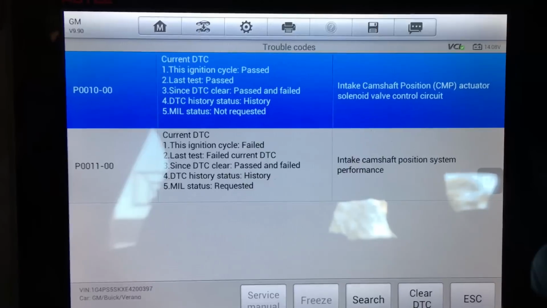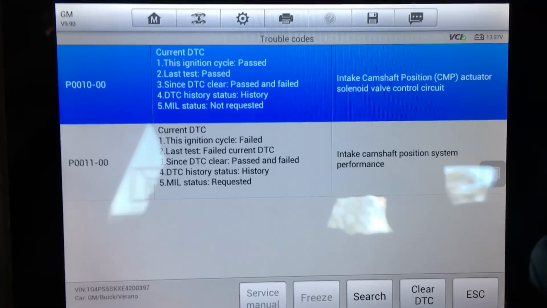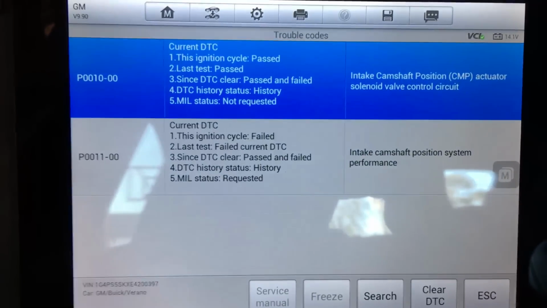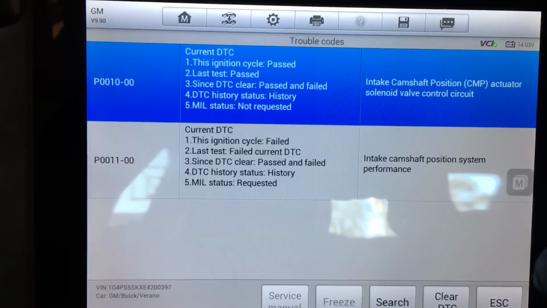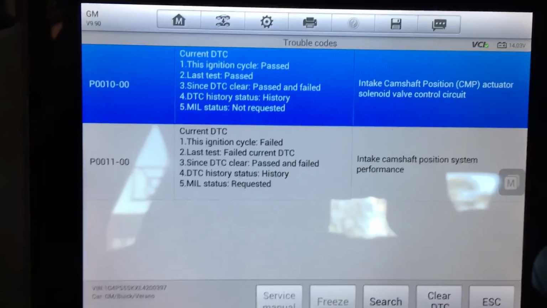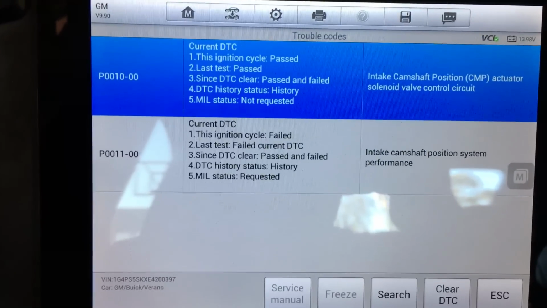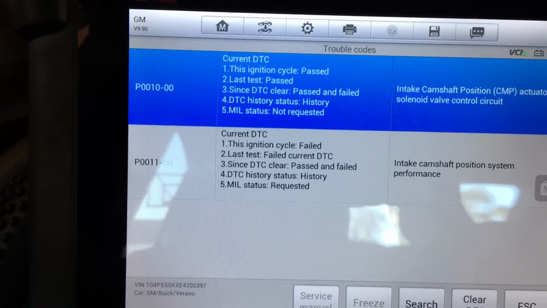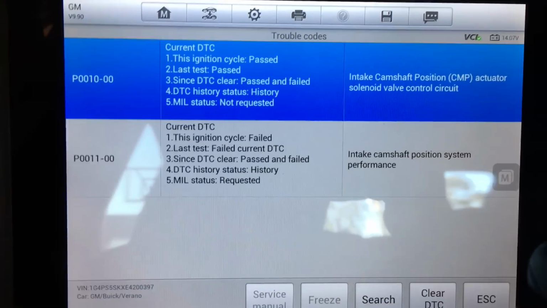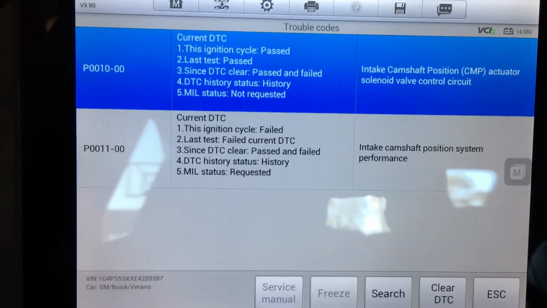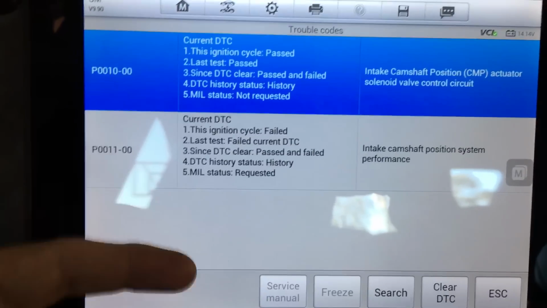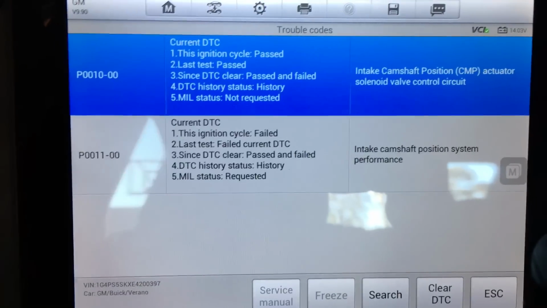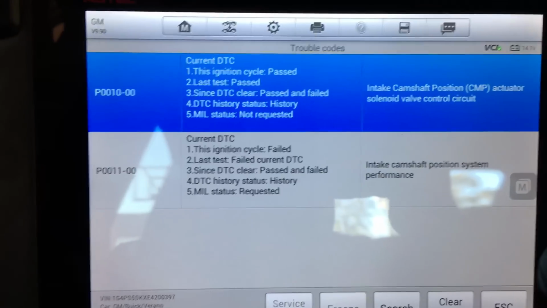Now these two codes are related to the intake side, so it's real important to note here that we don't seem to have any codes for the exhaust side, only for the intake side. Now the reason I bring that up is because generally the first thing I like to check when I get these types of codes is the oil level. The reason behind that is because whenever the engine oil level gets low, the variable valve timing system cannot operate properly. But usually when we have a problem with low engine oil level, we also set codes for the exhaust side. Now, even though I don't see codes for the exhaust side, I still think it's really important for us to just check the engine oil level and also the oil condition.